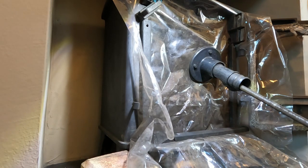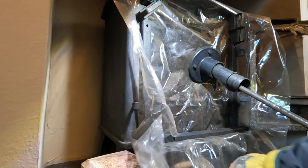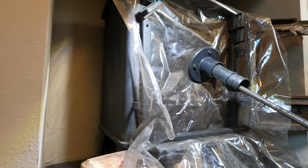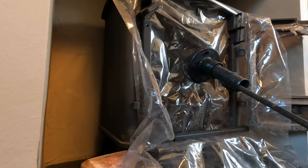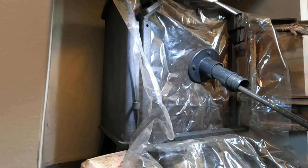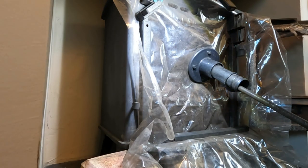So that's the chimney swept. Next step is to just clean up the stove, remove the sheet, give it a clean, and then just basically, oopsie daisy. There we go. Clean the stove out and rebuild it.